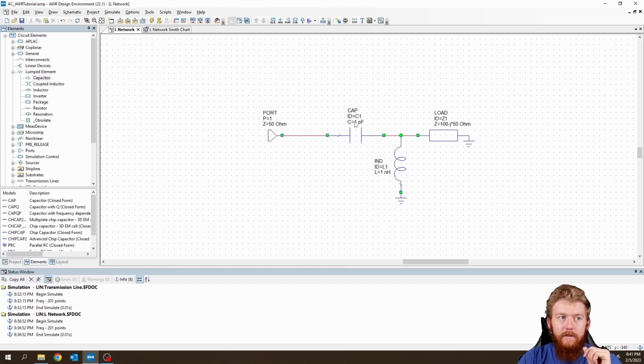Right now, these values are starting off at 1 picofarad and 1 nanohenry, which is okay. If we want this capacitor to have pretty much no effect at high frequency, which is what we want right now, just to see the effect of the inductor only, then we need to make this a very high capacitance. A capacitor's impedance is 1 over j omega C, and as that C gets larger and larger, the impedance of the capacitor gets lower and lower, and that means it's going to have less of an effect on the circuit in the series connection. So if we make this, let's just say 1,000, so 1 nanofarad, this should be large enough at 2.4 gigahertz for us to hopefully not see any impact.